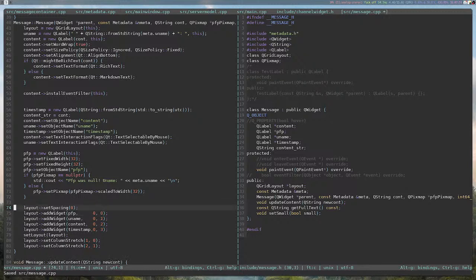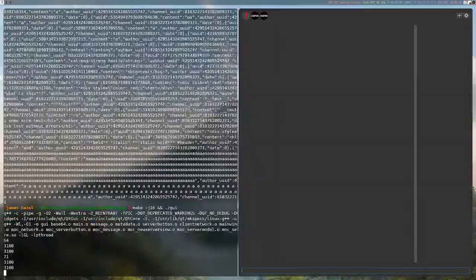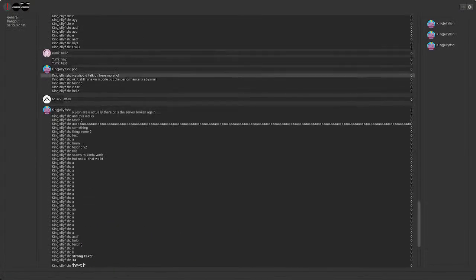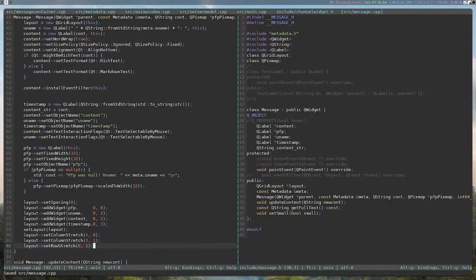I also don't really want that, I think. Set row stretch 0, 1, I think. Is that going to make any difference? No. Everything is literally exactly the same, even though I changed a bunch of code. I love it when that happens.